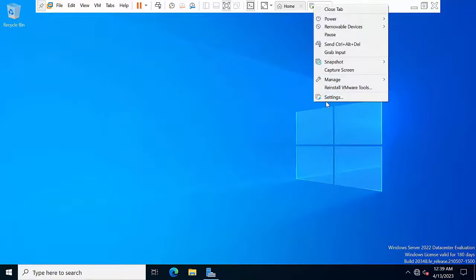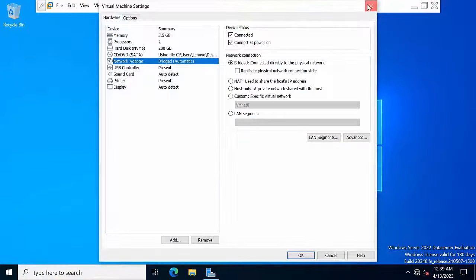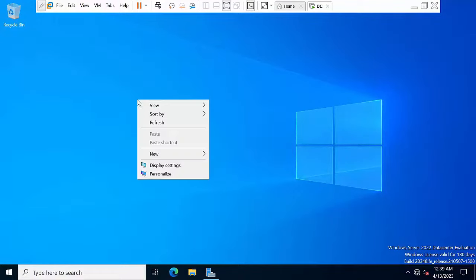Okay, now see the adapter. What is this? Is it bridge mode or not? Yes, it's bridge mode. Okay, so this is the domain.